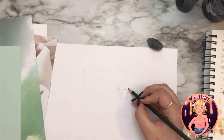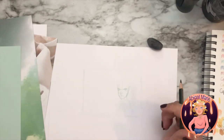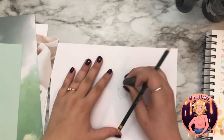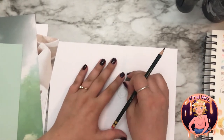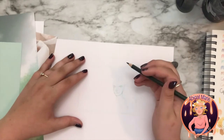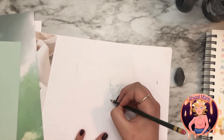So I'm debating — sometimes when I draw mermaids I draw cute fin-looking things instead of ears. But I think I'm going to go with human ears just because she's going to have a lot of hair and I don't want to take the focus away from her hair. I love the standard beach wave look.